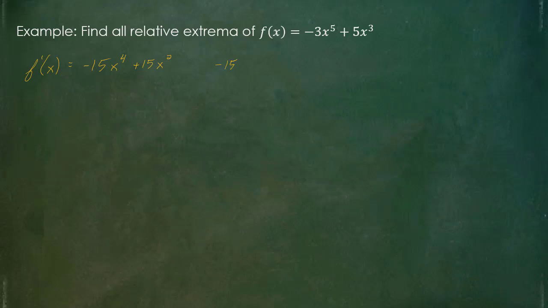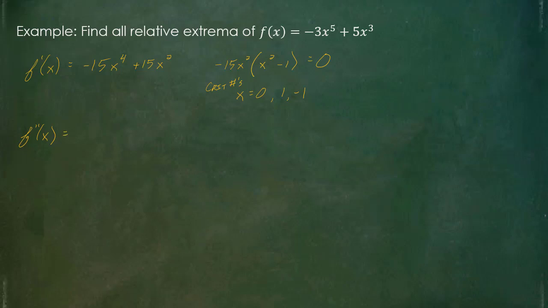So negative 15x squared, looks like I can factor that out. And that would turn into now a positive x squared minus 1. So notice I did a little factoring as I was setting it equal to 0, since they both had a 15 and they both had an x squared. Since the leading term was negative, I took the negative out. So I can see that my critical numbers here are going to be 0, and then x squared minus 1 equaling 0 is going to give me a positive 1 as well as a negative 1 as my critical numbers. So these are the critical numbers that I'm going to plug into the second derivative, which I'll find here in just a second.